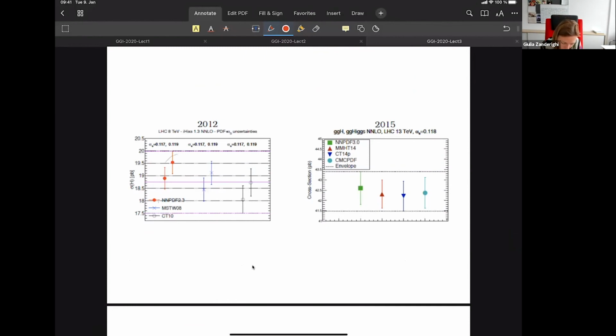So you see two values here. On one side, the value of alpha S makes a big difference, if it's 0.117 or 0.119, and this is about the uncertainty we still have today. So this makes a difference. But also the set of PDFs used to be quite different. At first, the recommendation was that one has to be conservative and take the envelope of all these global fits. Now you see that more recently the envelope is somehow not needed anymore, because this becomes more and more consistent.